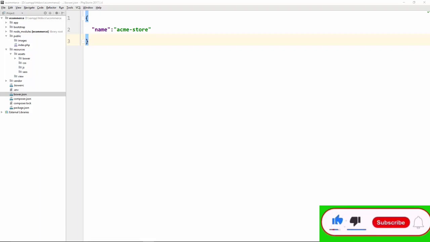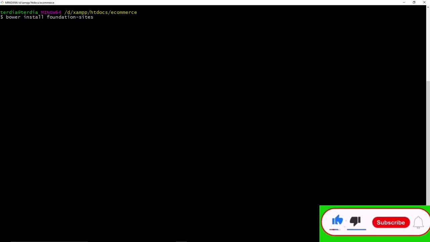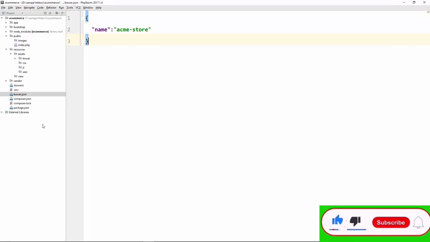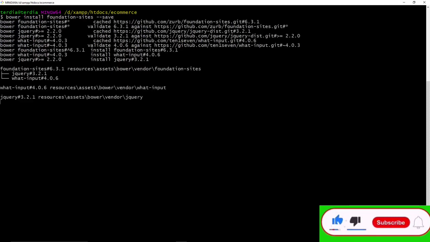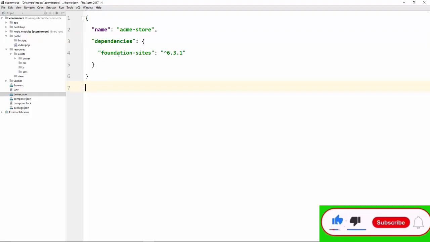So when we now come here to install, we can then pass in one option, which is --save. With this flag, Bower will know that, okay, I need to update this file, which is called bower.json, with this particular dependency that I'm installing in this project. Okay, so I'm going to just do install. Right, so it's pulling in jQuery and also pulling in Foundation for Sites. Okay, so let's go back to our text editor. You can see here now that we have Foundation for Sites 6.3.1.